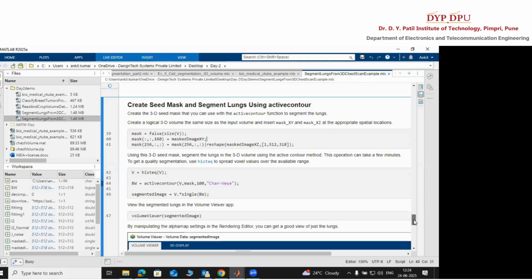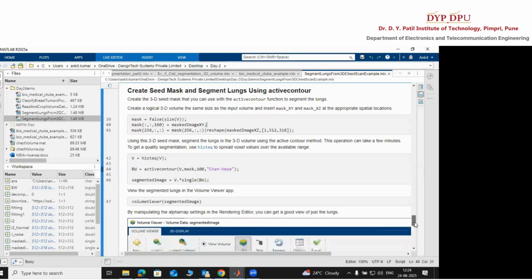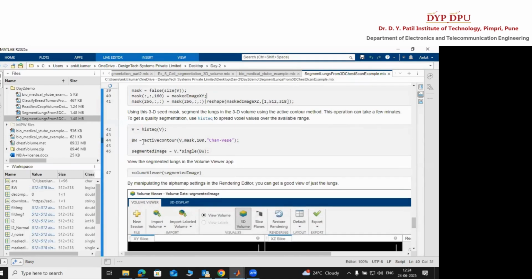Then histogram equalization, the voxel value available range, and I have used the function activecontour.